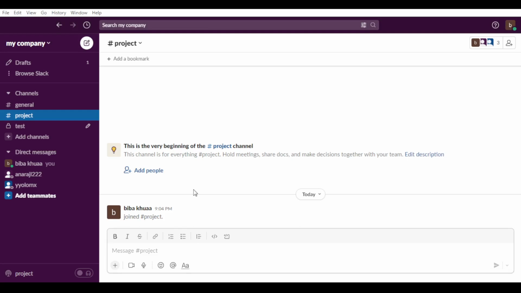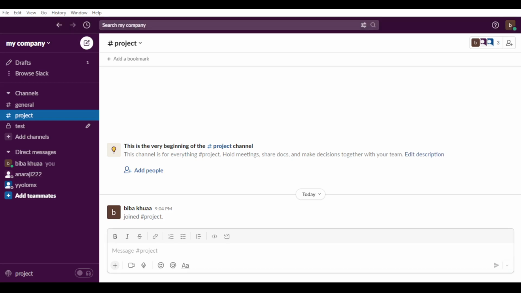First of all, of course, you would like to have the Slack application downloaded on your PC. If you don't have that, just go to any browser you're using, type maybe download Slack, download it, and set it up. After that, just go and launch the application. Then all you need to do is sign in. If you don't have an account, that will take you to your browser again. Just sign in there, and it will take you back to the Slack application after signing in. As we said, we would like to remove a user from Slack.